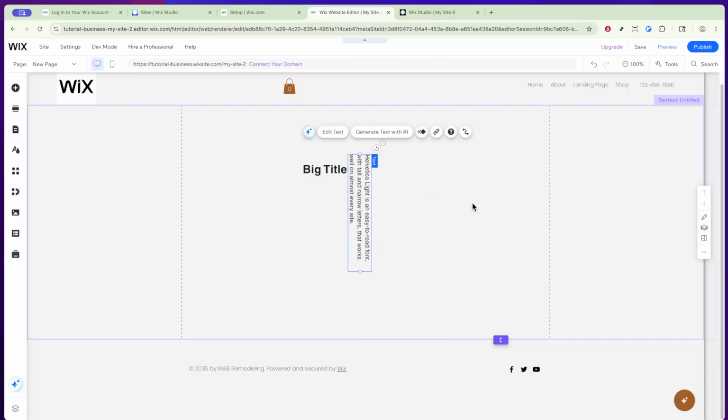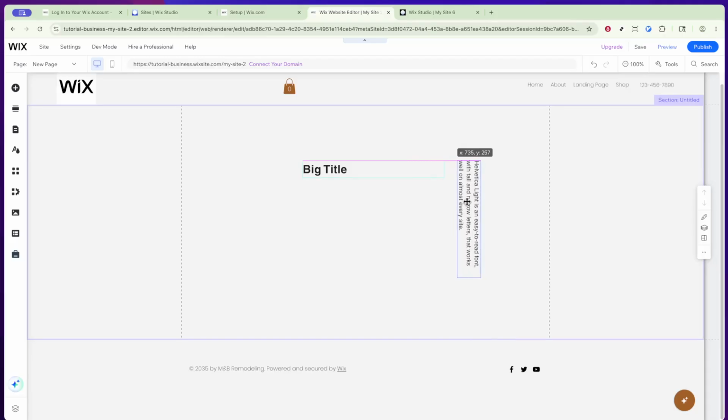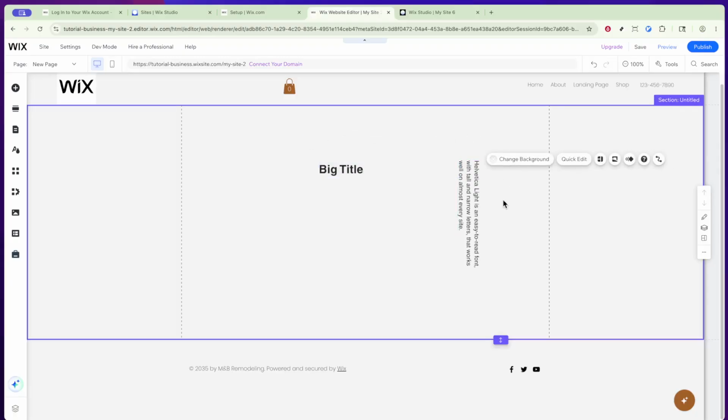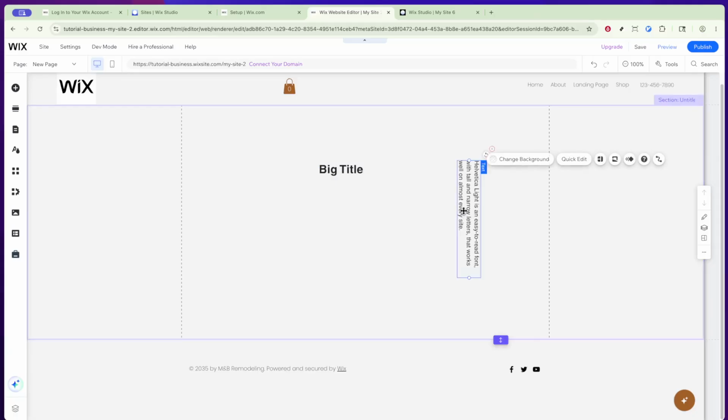If you're aiming for a precise alignment, consider using the guidelines or reference points that appear on the page. These can help you ensure your text is perfectly positioned, especially if you're trying to match it to other design elements on your site. If you feel like the rotation isn't exactly where you want it, don't worry. You can click on the text box again to fine-tune the rotation. Take your time to get it just right.